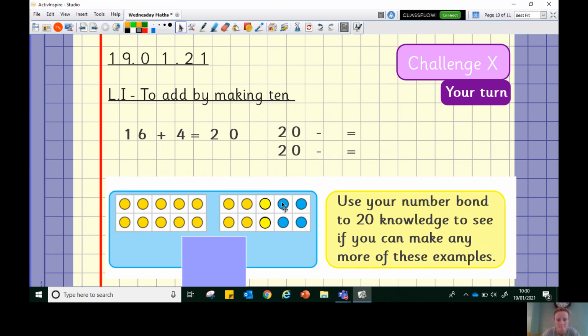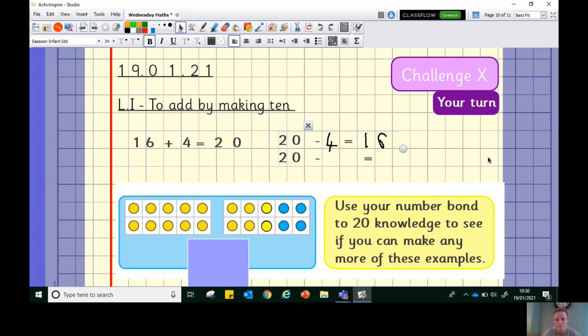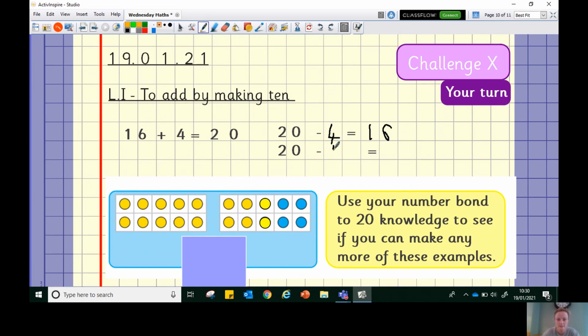Okay, now what I want you to do is try and create the subtraction. So I've got 20 minus, okay, yep, you could do minus 4 equals 16. Okay, remember if you're using squared paper to put 1 digit in each box. So 20 minus 4 equals 16, or you could have 20 minus 16. That's not going to work, is it? Because I wouldn't be able to do it properly. Minus 16 equals 4. So this is really open-ended. You could do as many examples as you feel you could and just have a go at that.